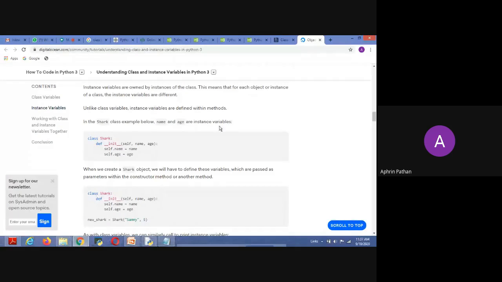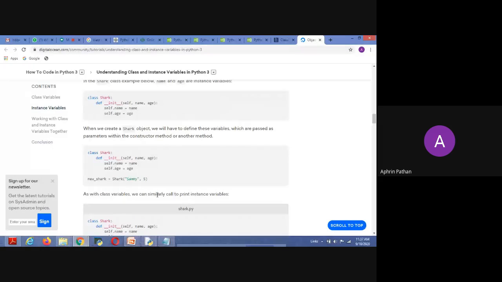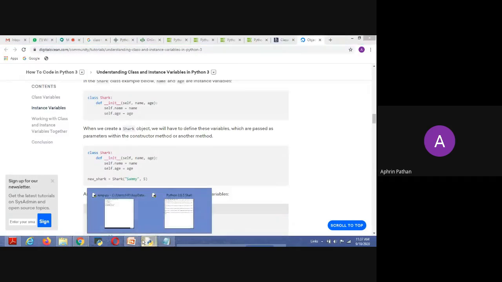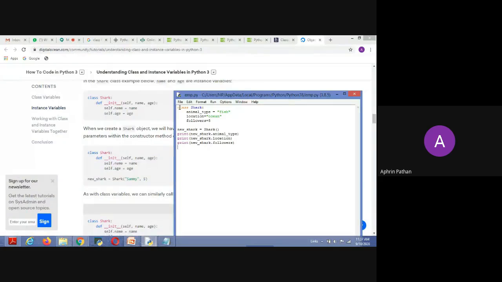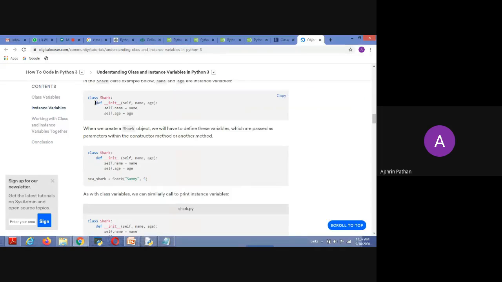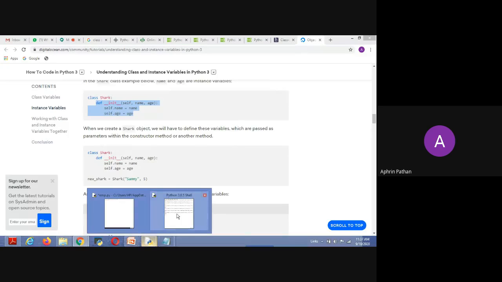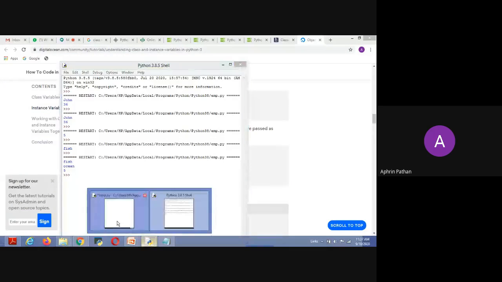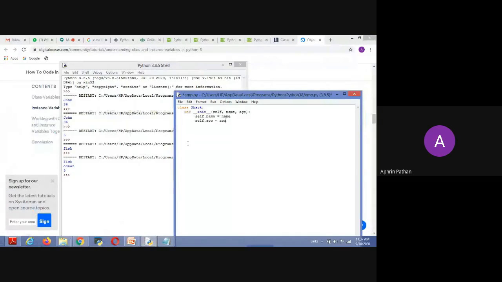So I will execute that program. Class Shark. I will just define the init method. Define init self, name and age.